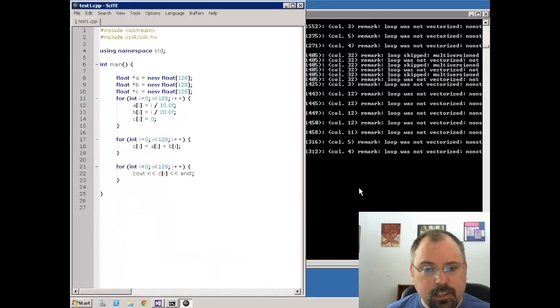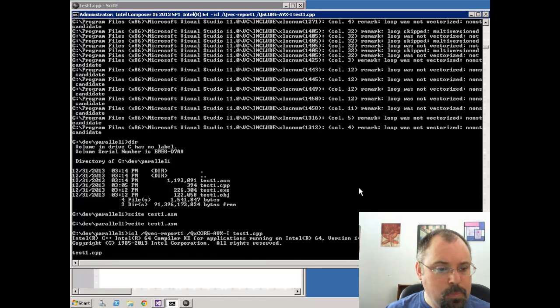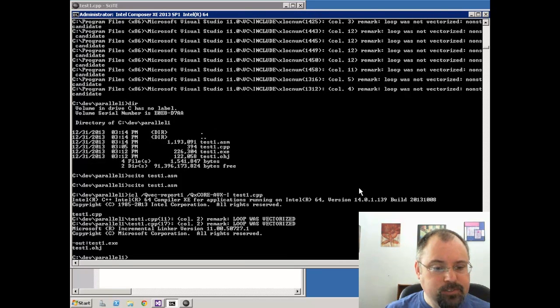So let's close this up. And then we turn off that /S, and let's turn this back down to number 1 here instead of 2, which will give us a shorter report. And we run it. And now we know for sure our loop was vectorized, and that the code we got was indeed for AVX. And that's all it takes.